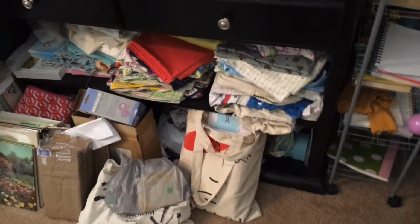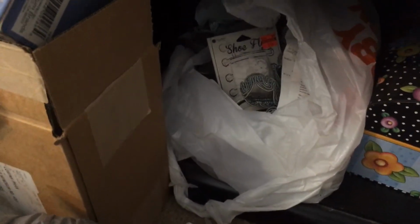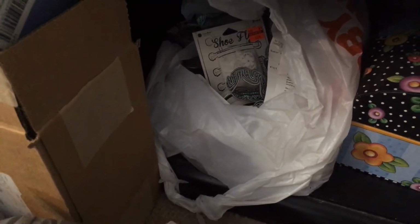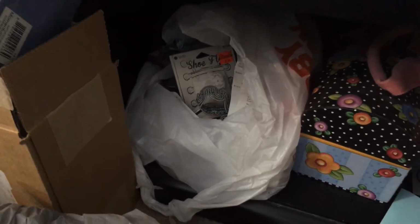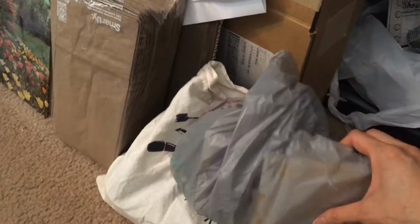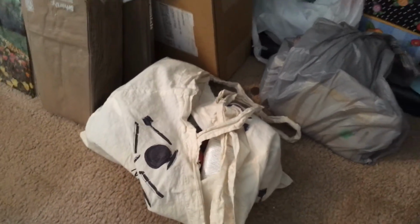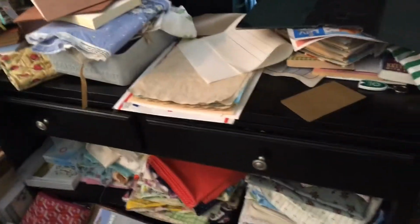Underneath, I have a bind it all. This is not craft related. And I have things from like two Hobby Lobby sales ago that I haven't unpacked. These are things that I need to put away. I used this in a project. And basically it's just a mess.